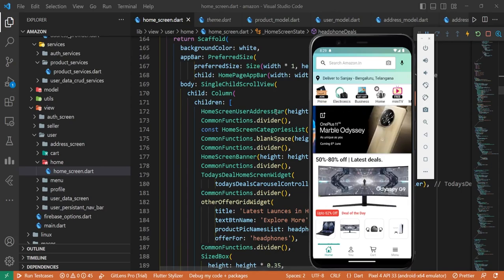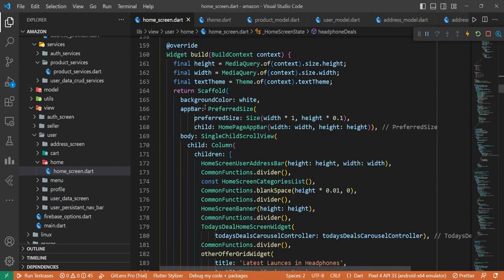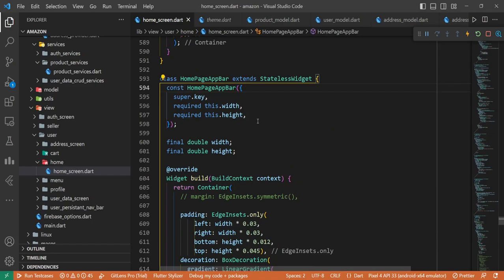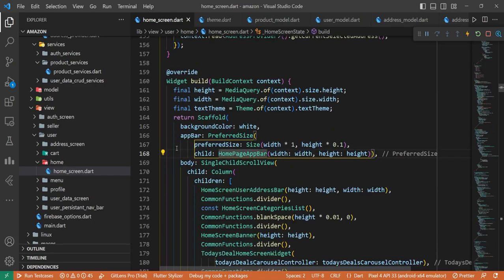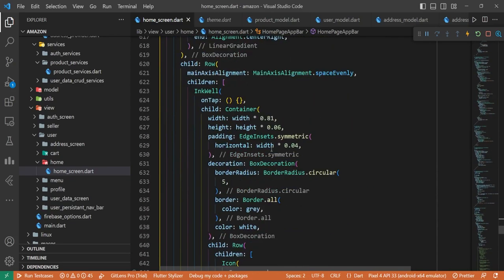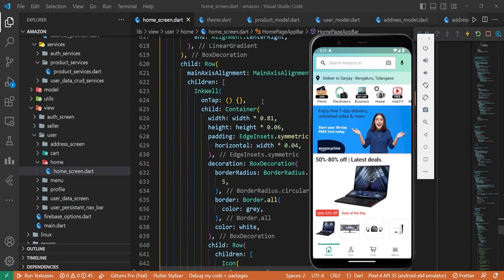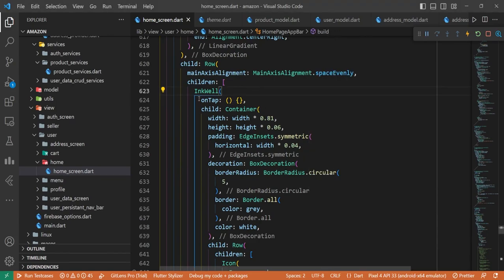address bar. Okay, that comes the address bar, preferred size, yeah, home page app bar. So basically I will wrap it, not this one, sorry. Yeah, I have already wrapped the entire thing.